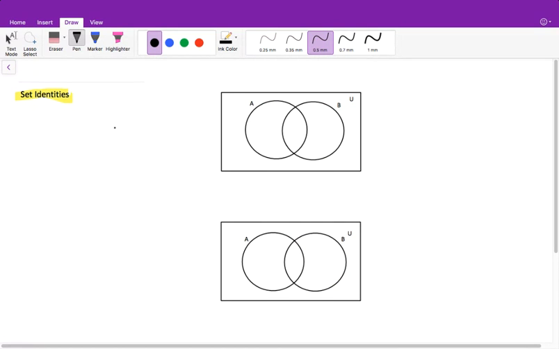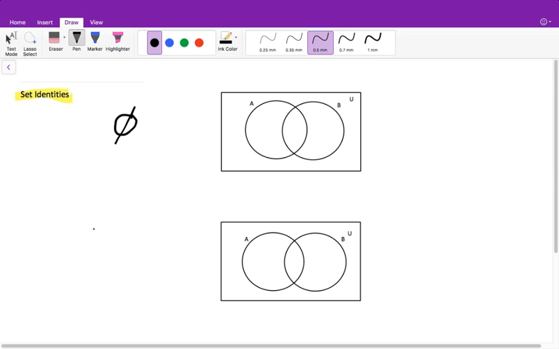All right, so the next one, let's say we're going to shade in the empty set. Well, that means that there are no elements in here at all. So we won't shade in anything. We can't even shade in the universe because although the empty set will be part of that set, there's nothing for us to shade in because there's nothing colored.